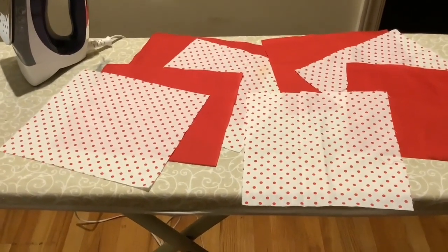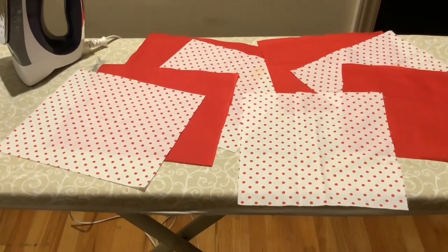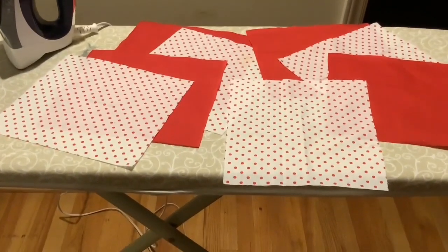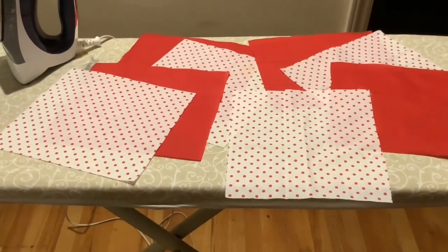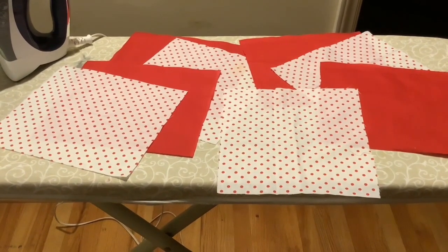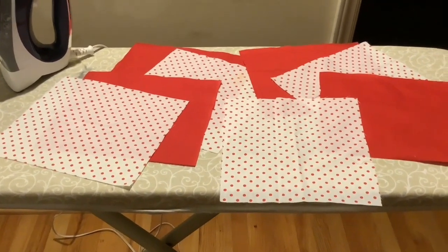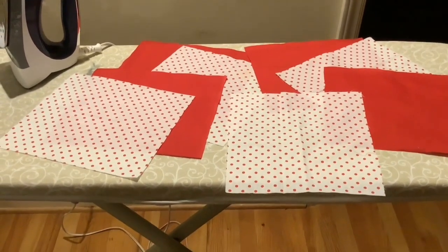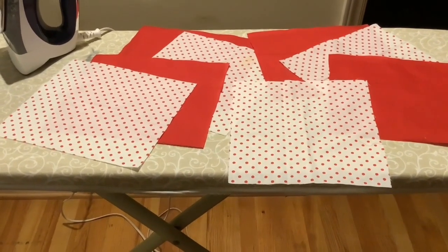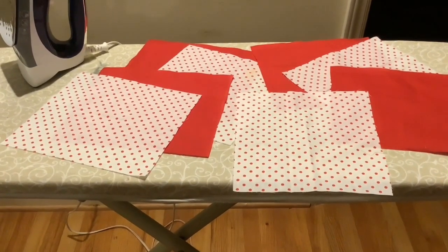Hello. You may never see this video because I am trying something completely new and creative, I hope. I have 4 pieces of the white with red dots and 4 pieces of solid red cloth that I found in my scraps. They are approximately 8 inches by 9 inches.